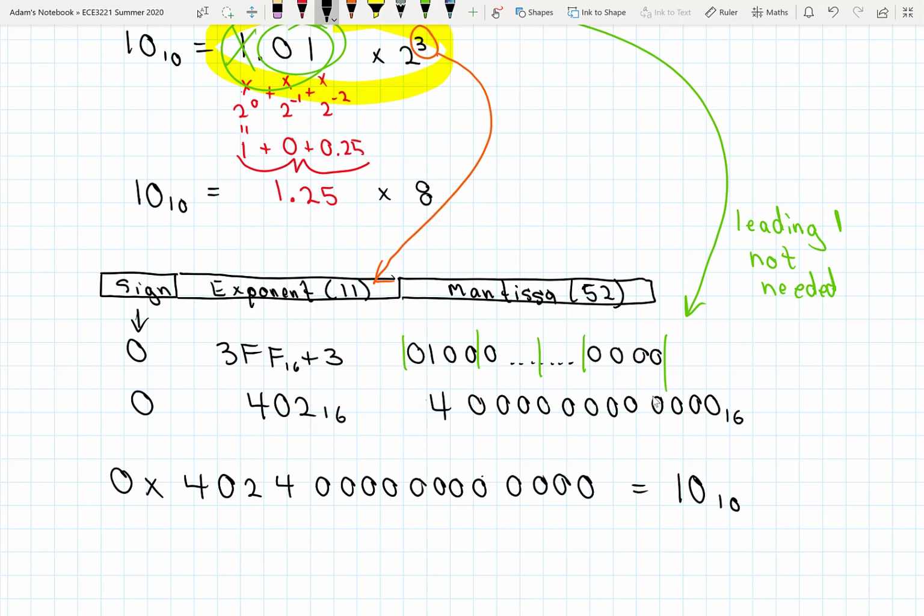Okay, so that's how floating point numbers can be represented in a computer system. And again, we could represent them in any computer system this way, but we may not be able to do arithmetic operations on them directly if our ALU is unable to support them. But in terms of storing the data in this format, the processor doesn't necessarily care what is in that data if we're just storing it.